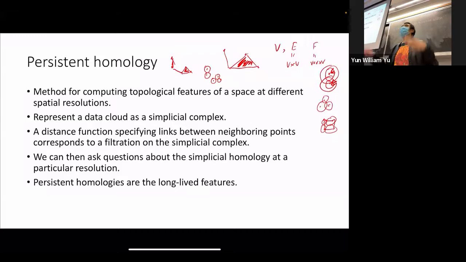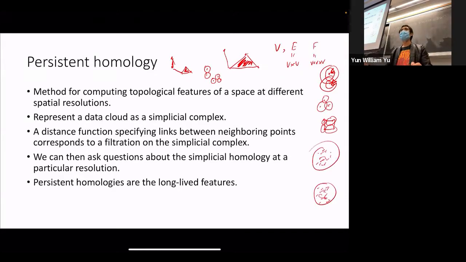And some of these holes stick around for a long time. And somehow we think that these things are meaningful. So for example, if you go back to the very simplest case of just connecting components, maybe the fact that you have a bunch of points here and a bunch of points here, well, you note that these points all quickly merge together, right? But the fact that there's separation between those two data clouds, that persists for a long time. And so somehow that implies something about our data set because it has two connecting components for a really long time.